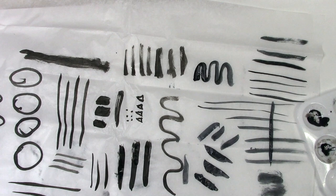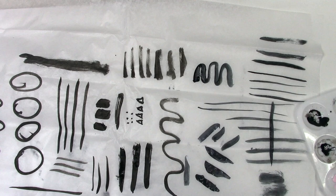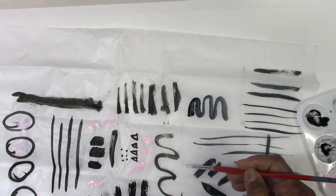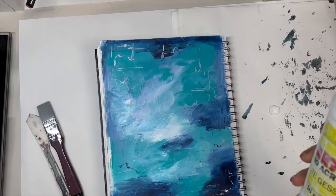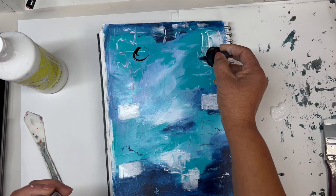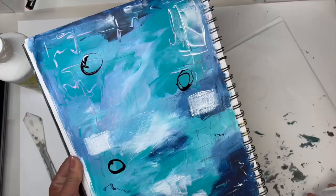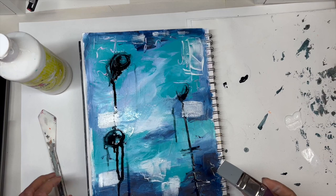So I just end up making bold graphic type marks. And then I get some pink to match the background that I'd originally put on just to see what that would add. I did not end up using this tissue paper, but I painted a lot of it and I love the way the background paper turned out — I'll use that in other collage things as well. But I've got some gesso and the spratcher tool from the last video, and I ended up using some of that black acrylic ink to make some bold shapes on the actual journal page. And this is what I'm going to go with instead of using the tissue paper.